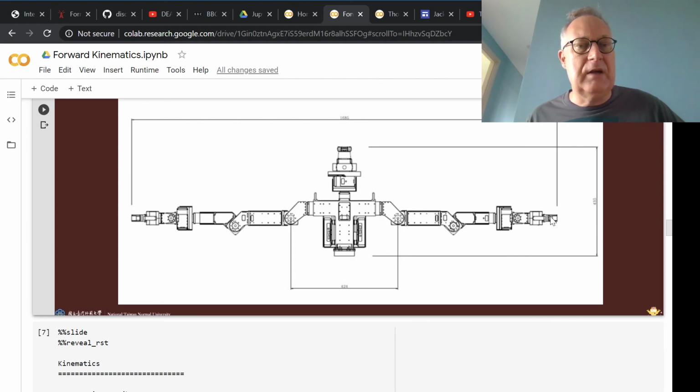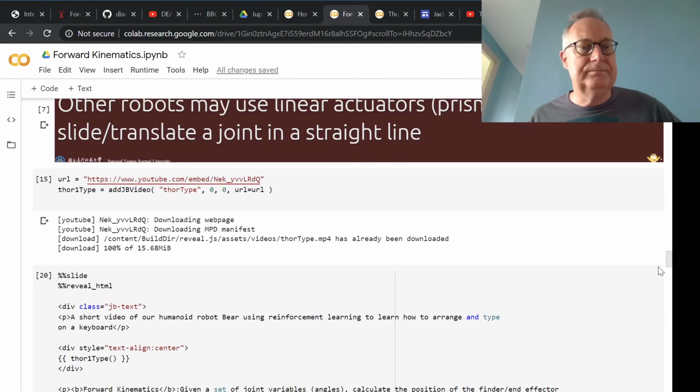The only thing that matters is that from the world coordinate system, I can calculate the position of the end effector. What these coordinate numbers are with respect to this joint or that joint doesn't really matter as long as I end up with the correct real world coordinates for my end effector.